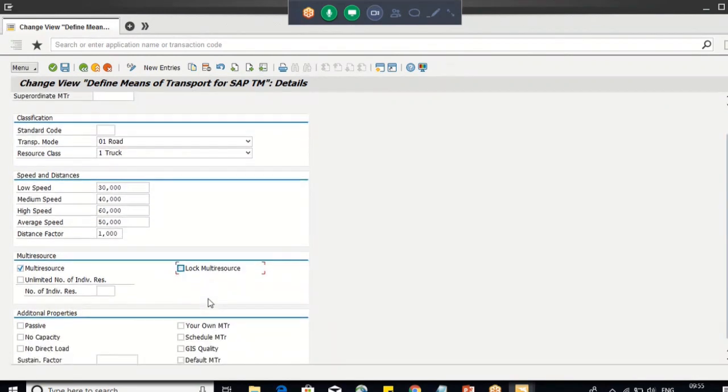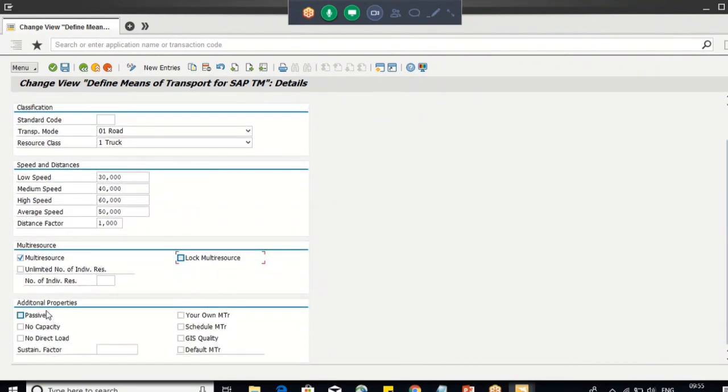Now there are some additional properties. Passive means, if we check this passive, there are two kinds of resources, active and passive. Active resources are those that are able to travel on their own, like a truck.